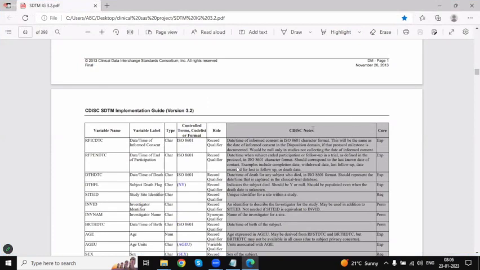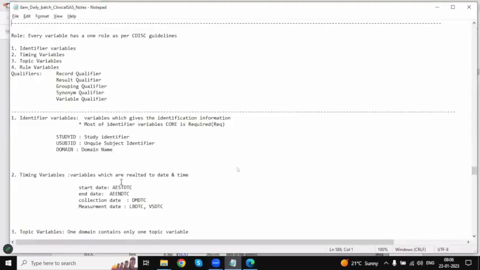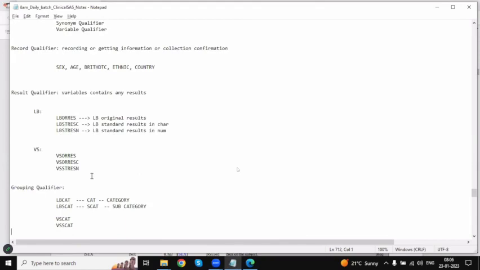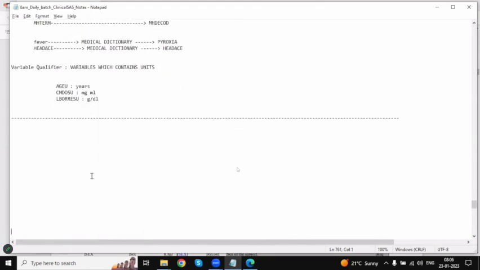And what are the CDISC notes? Okay, the CDISC notes are nothing but simply guidelines for the variable. Programmatically, you won't capture anything, but they'll give the guidelines.